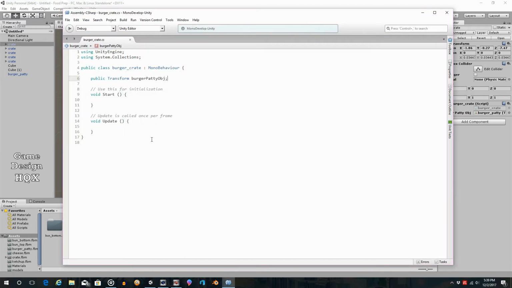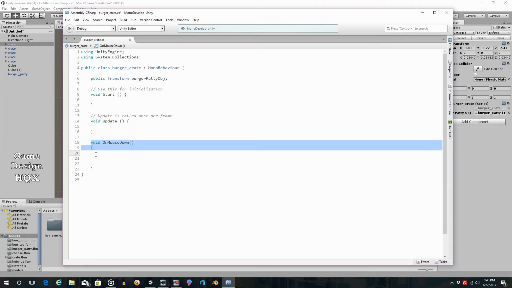So this is an iterative process. I'm going to undo in a few minutes, but I just want to lead you up to what's working. So outside of Start, outside of Update, void OnMouseDown, and although it only says on mouse down, it's the left click. If you want to do a right click down on something, well, you kind of have to fudge it because there's not a predefined way of doing it. You actually have to check a couple different things for a right mouse click.